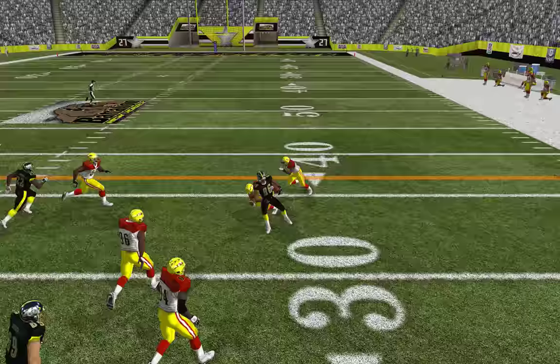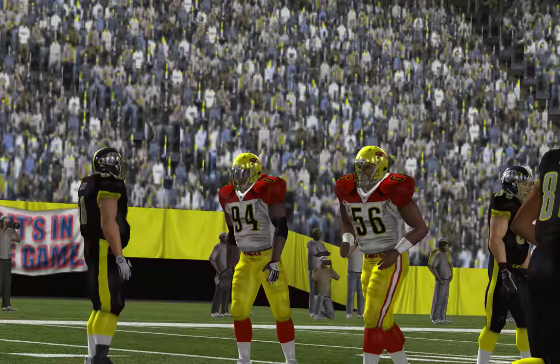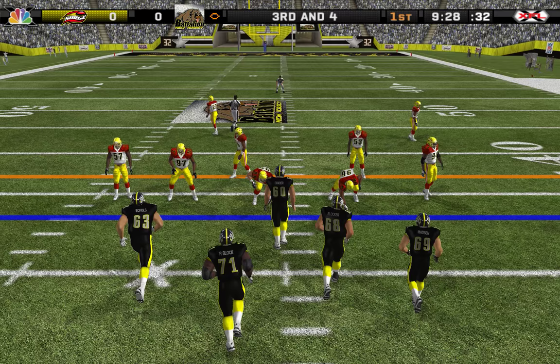The rush is on, and it's complete. Number 36 is there on the stop at the 33-yard line. They beat the blitz on a good throw by Simmons. They knew the defense was coming on a blitz, and when the pressure doesn't get to the quarterback quickly enough, somebody's going to be open downfield — and that's exactly what happened on that play.